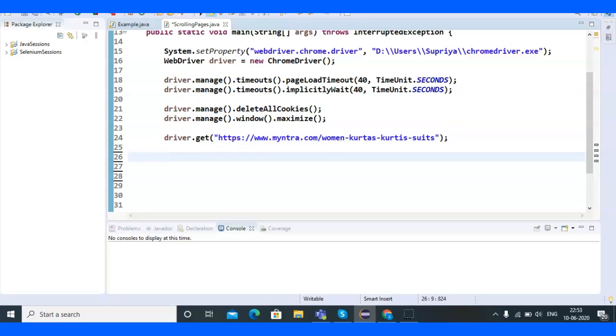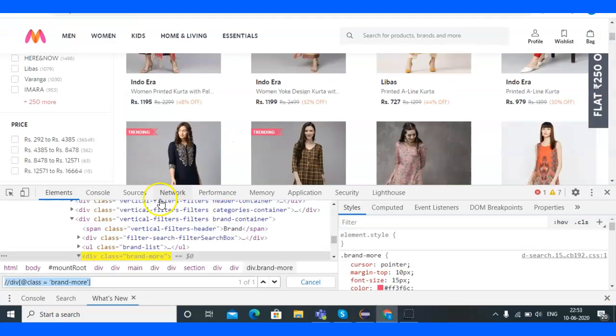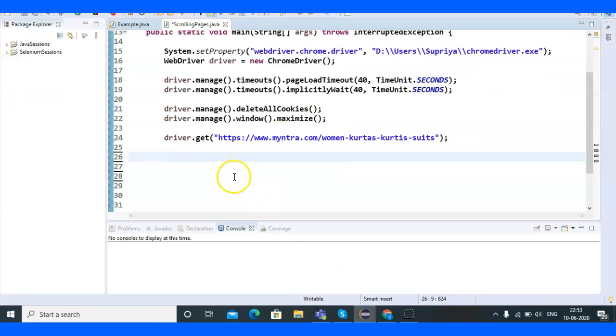What we are doing here is understanding how to scroll a web element inside a web element. For that I have created a customized XPath for this link, plus 250 more. I'll say driver.findElement.